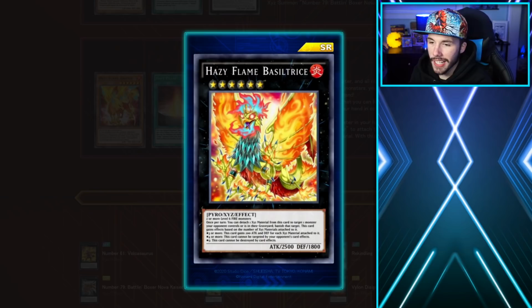This card gains effects based on the number of Xyz materials attached to it. So if you have 3 or more Xyz materials on this card, it gains 200 attack and defense for each Xyz material attached to it. If it has 4 or more, this card cannot be targeted by your opponent's card effects. And if it has 5, this card cannot be destroyed by card effects. This card has 2500 attack and 1800 defense.